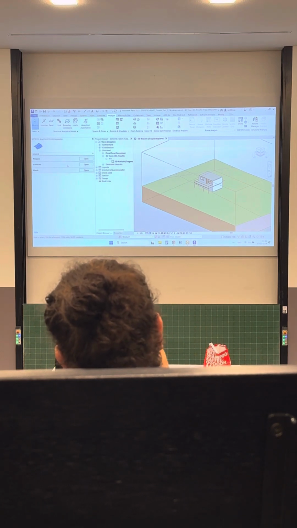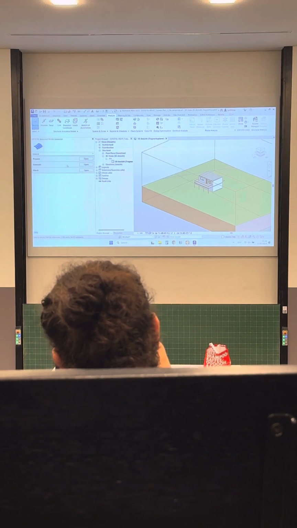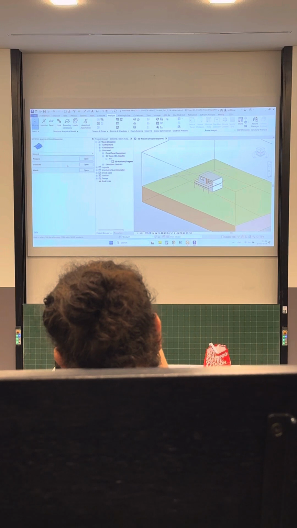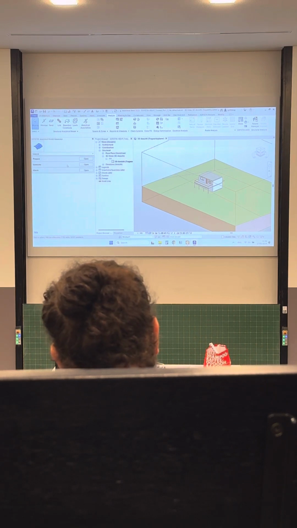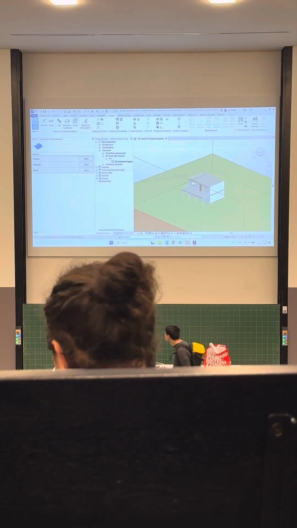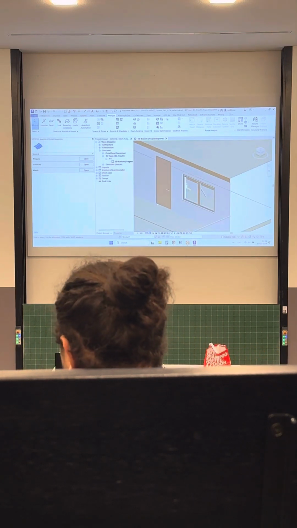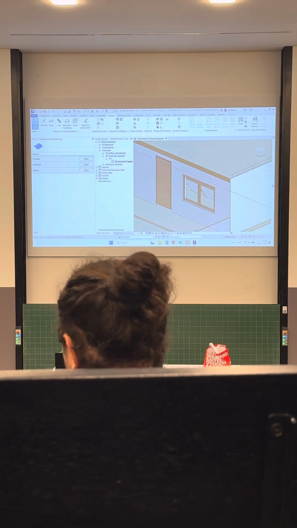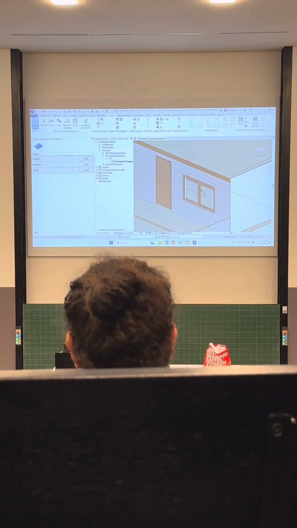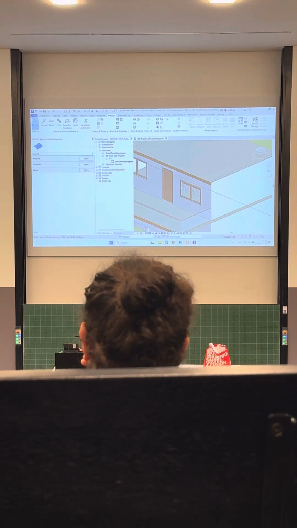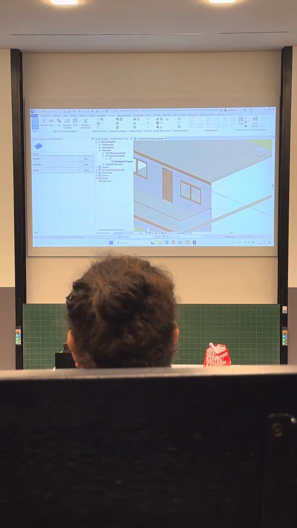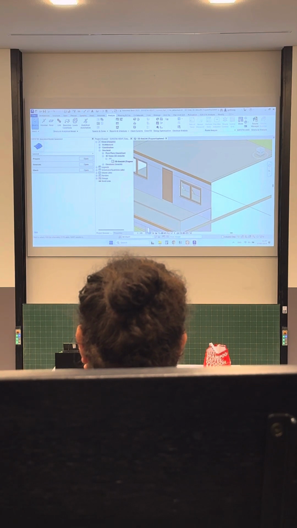What is analytical model basically is if you work before in a structural analysis software, usually you just draw your model from scratch. But here it allows us to create analytical model from, for example, architectural model, because here we have a lot of things that we don't need. For example, we don't need this renderings of the doors, we don't need the doors themselves. So analytical model basically will create a basic geometry that we will use later for our structural analysis.